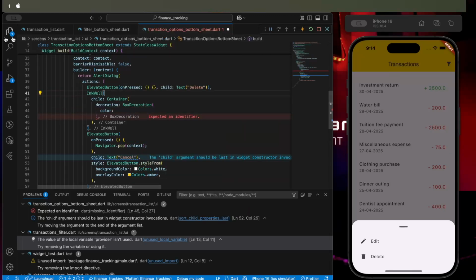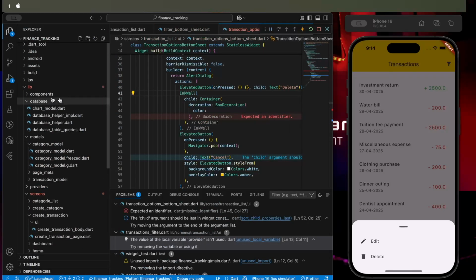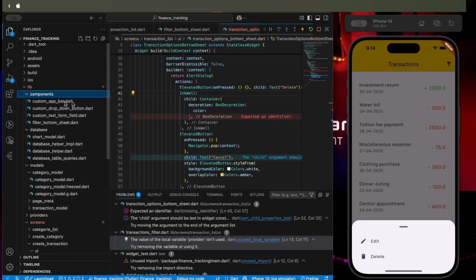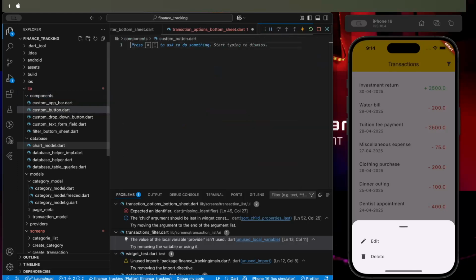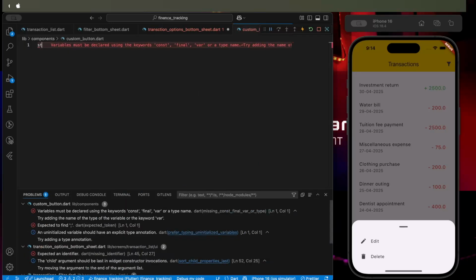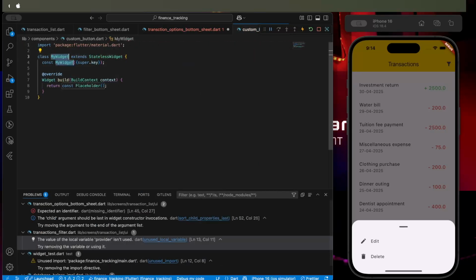Wait, let me just create a custom button here. Components, new file, custom button. We have a stateless class which is called custom button, and we'll have InkWell here.